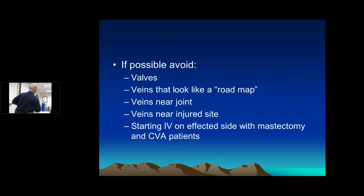So what's a valve? For the six of you that have done IVs before, what's a valve? It's something in the vein that stops your blood from going back down the extremity. Okay. And your IV can get down to that bottom. So the idea is where you look at a vein and it comes to a Y type of shape, that is a valve. Guarantee a valve. Once you put a needle through that valve, it will not flow easily. So try to normally find the valve with the bulb pump.